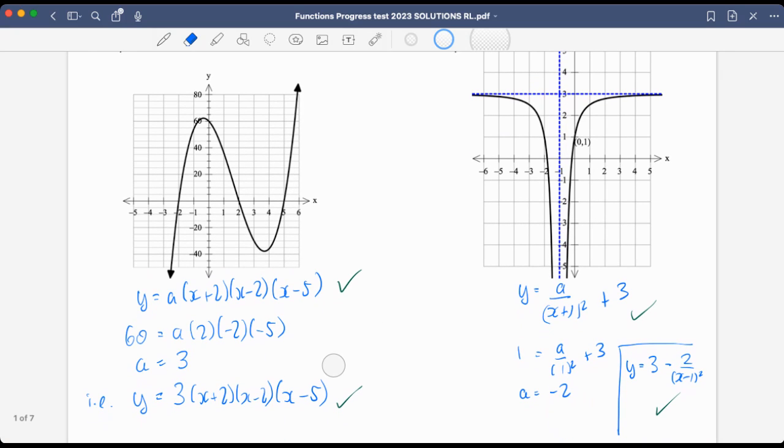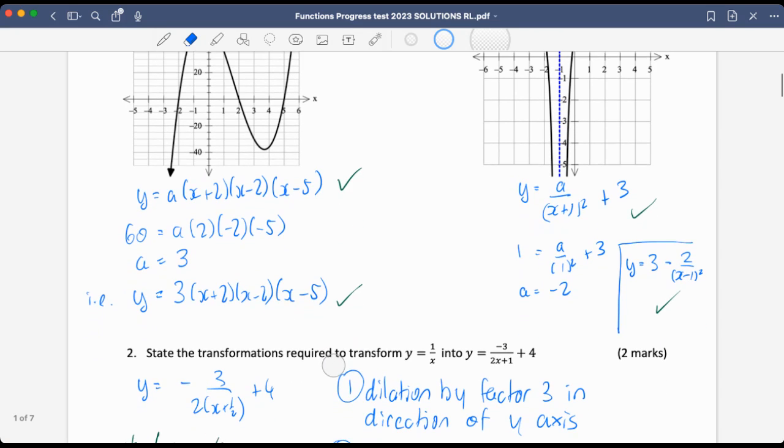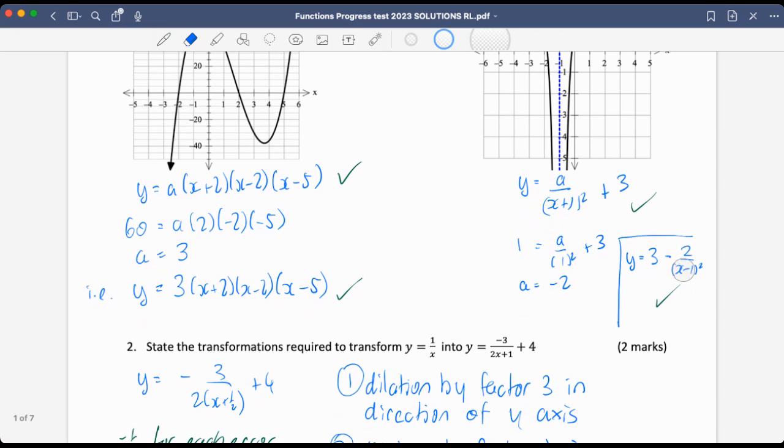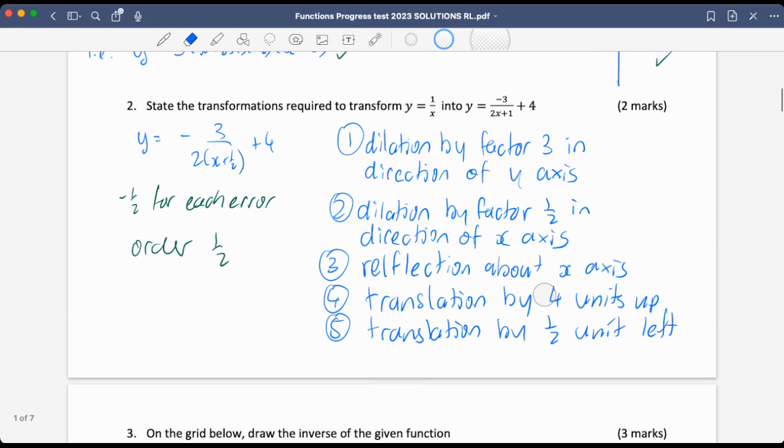So I could have said a translation by 1 unit is in the wrong order, because if you'd done it up here before you dilated by a factor of a half, that would be correct. So you can translate by 1, but you'd have to do it before you dilated. Okay, so if you had the translation before this dilation, I could have given you full marks. But either way, I could either lose half a mark for the wrong order or lose half a mark for being in the wrong translation. I tended to err on the side of just saying, well, you've got the translation wrong. But that's what I did on the board. Okay, next one.